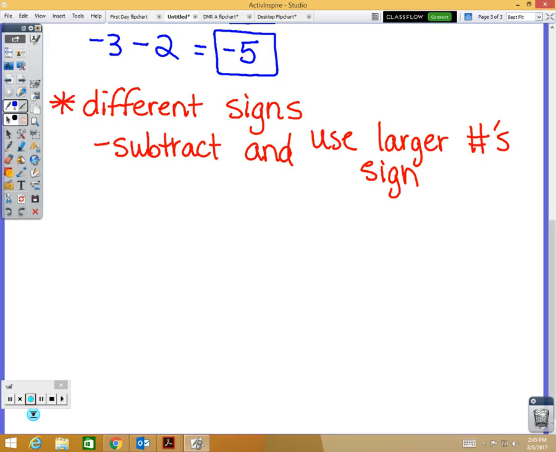Let's say we have negative 5 plus 8. Think of this as being two separate things. Don't think of this being plus. Think of this as being negative 5 and positive 8. The sign in front of it goes with it. So they have different signs. One's positive, one's negative. And because they're different, I'm going to subtract the absolute values. 8 minus 5 is 3. And then I'm going to keep the bigger digit's sign. 8 is bigger than 5, and 8 is positive.